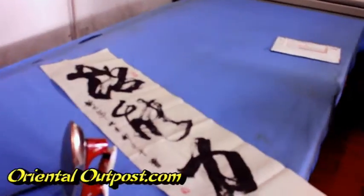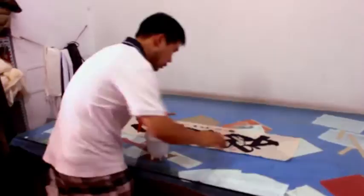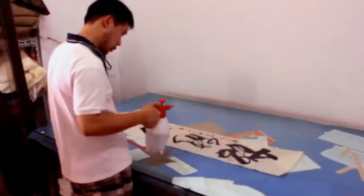Now, this is some calligraphy artwork on Xuan paper. Xuan paper has been made by hand in China for some 1,400 years. Xuan paper is very thin and flexible, almost like tissue paper. We're using a mist of water to relax the fibers and get it very flat on the table.